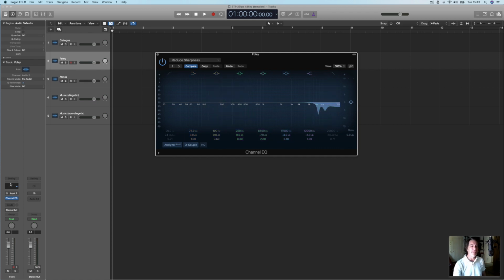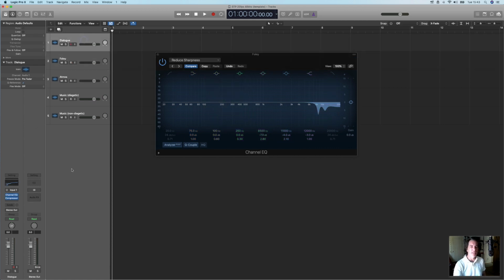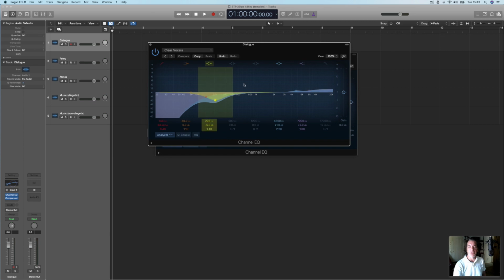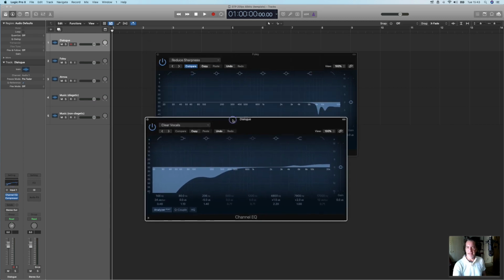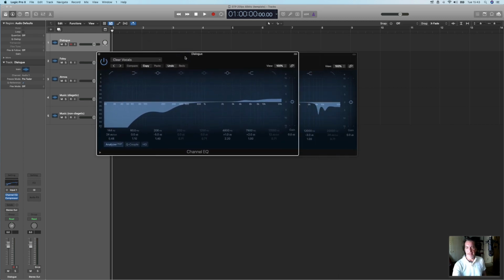And remember, let's go back to dialogue, and let's open up dialogue. Now, can you see the top being taken out of the EQ, the EQ for the Foley stuff? That means that's not going to conflict with the top that's in dialogue. So we're not sharing frequencies between those two different file types, dialogue and Foley, which has a tendency of making the sound altogether muddy.